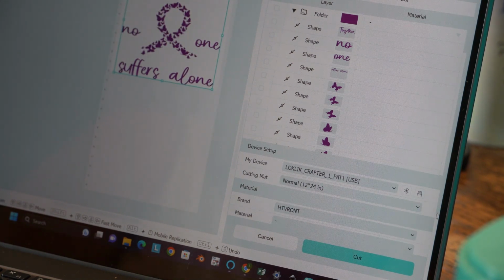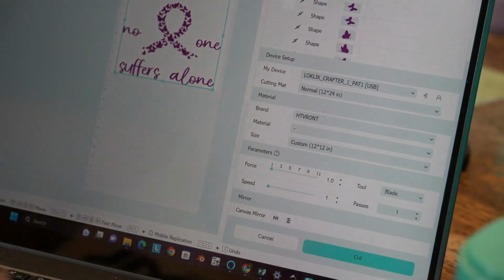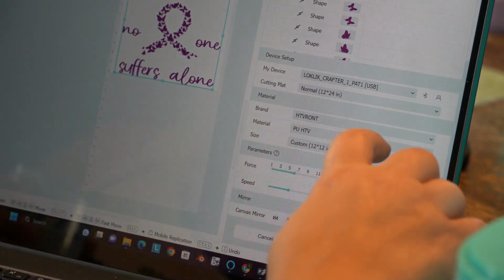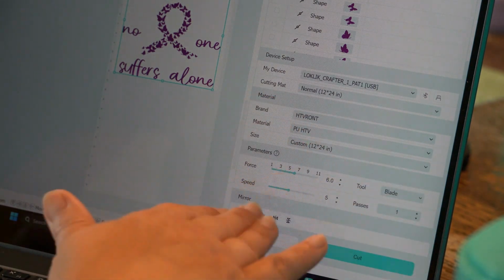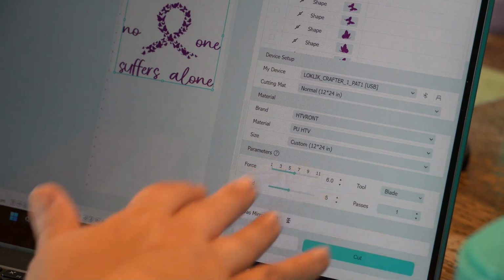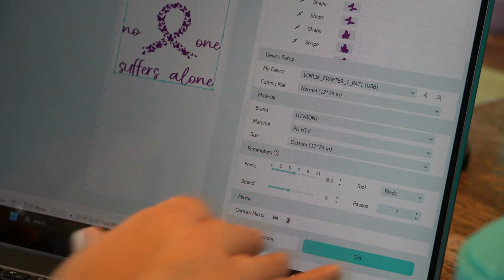You'll see what material you want to select. I am going to use HTV, heat transfer vinyl. So I'm going to select that, and I'm going to select PU HTV. Custom is going to be 12x24 inch, not 12x12. And it automatically, with HTV materials, sets your force, your speed, and your number of passes. You don't need to change that. If you're using other materials, you need to go and find your force and your speed recommendations.